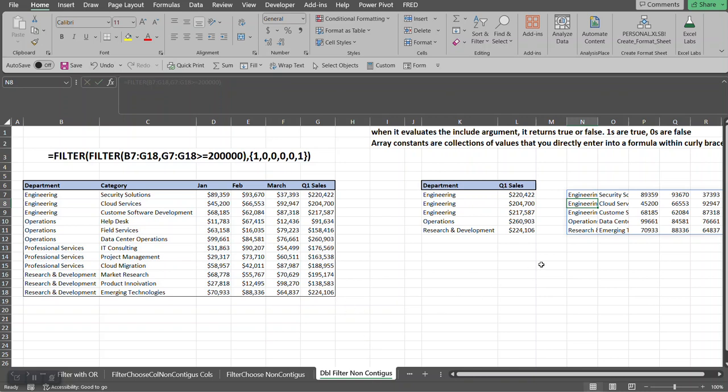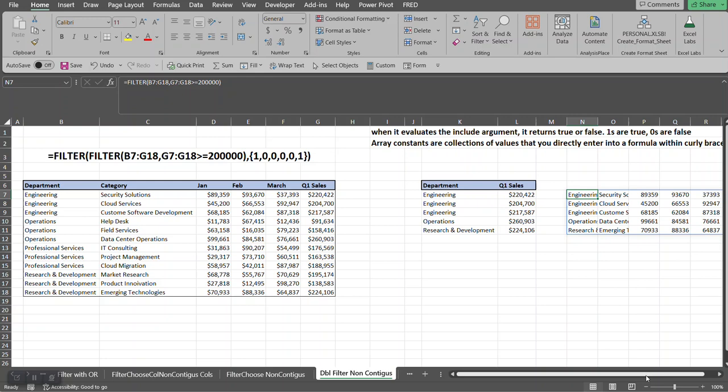So what this filter function just did was I selected all the data here, and then what do I want to return with this data? I only want to return the records that fall within this include argument, which is all sales that are greater than or equal to $200,000.